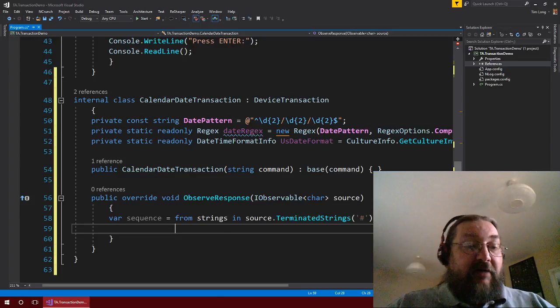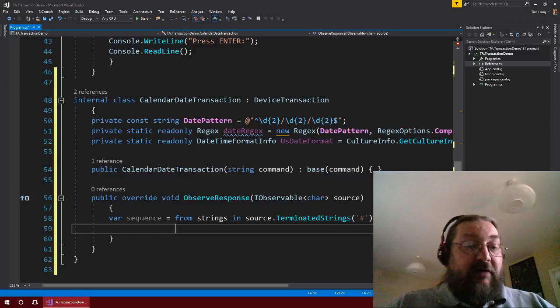Wait a minute, Reactive LINQ is missing, it says, so let ReSharper import that for me. TrimEnd, we'll take the hash character off the end. So now we've got a sequence of strings but without the hash characters on every string.